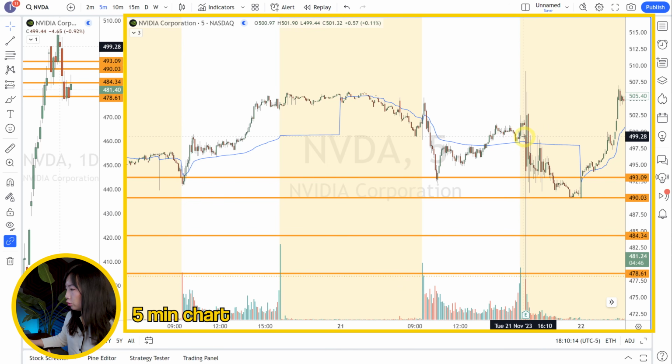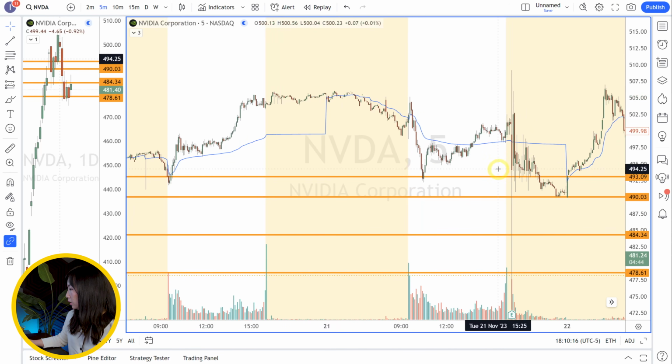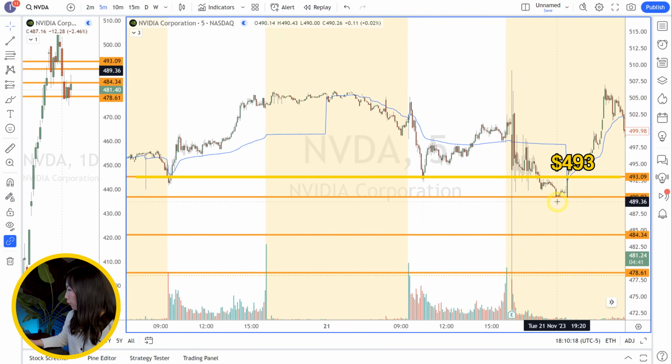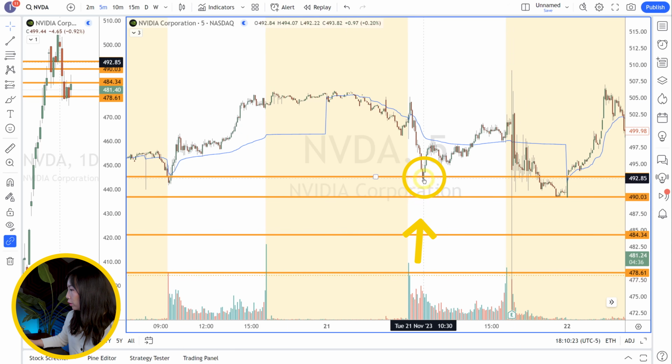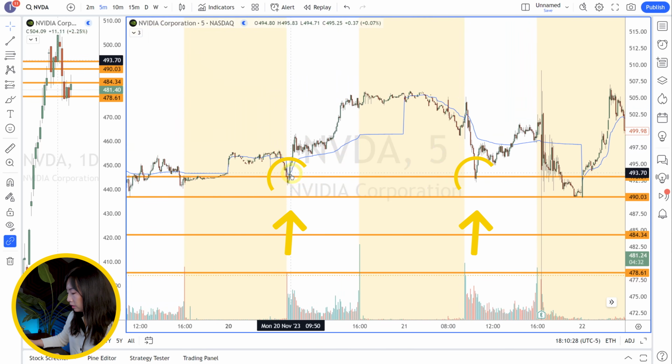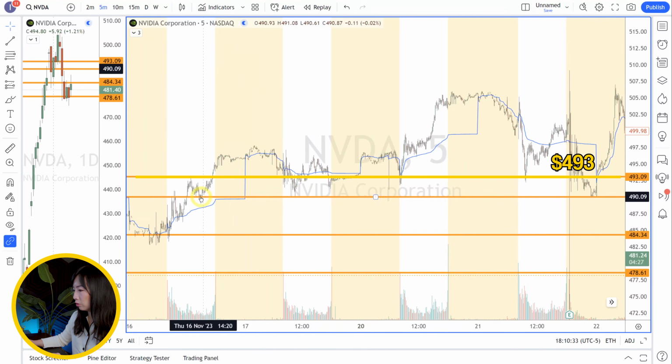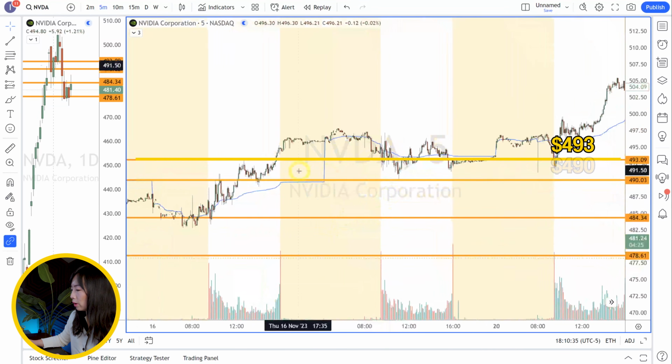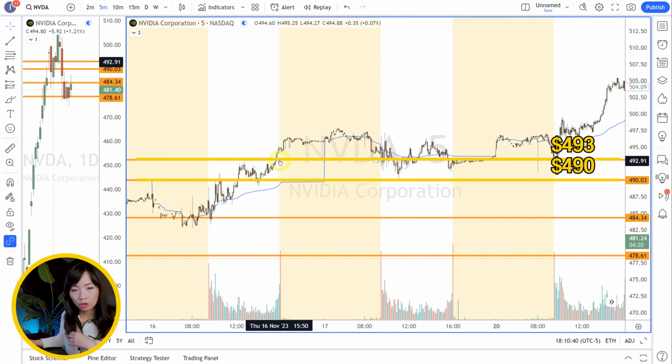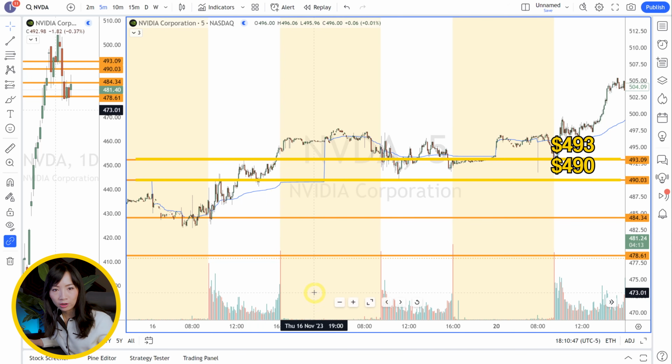So now looking at the intraday chart on Nvidia, you can see there's a lot of support around that 493s, 490s area. This day particularly that we traded it, 493 sold off, bounced, had a nice bounce. You can see once again that same support area is tested here the previous day and the last couple of days before. So just make sure that whichever support area, whether it's 490 or 493, that you are using to trade this particular strategy, it's been tested intraday in the past couple of days before.